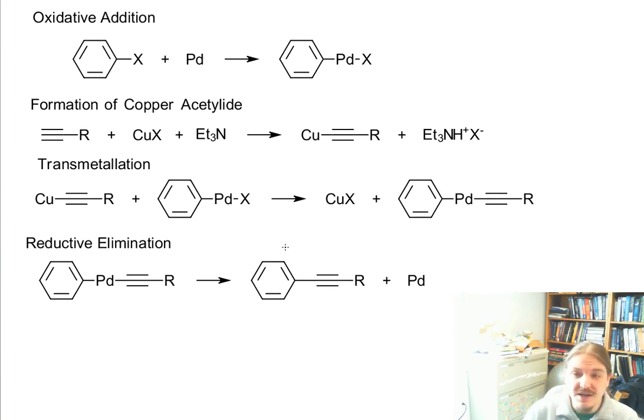So the carbon is holding on to the alkyne as an acetylide equivalent. The most important step in this reaction is something called transmetallation. When the copper acetylide and the oxidative palladium intermediate come in contact with each other, the copper and palladium switch partners. The alkyne moves to palladium, or the acetylide moves to palladium, and then the halide that's on palladium moves to the copper.